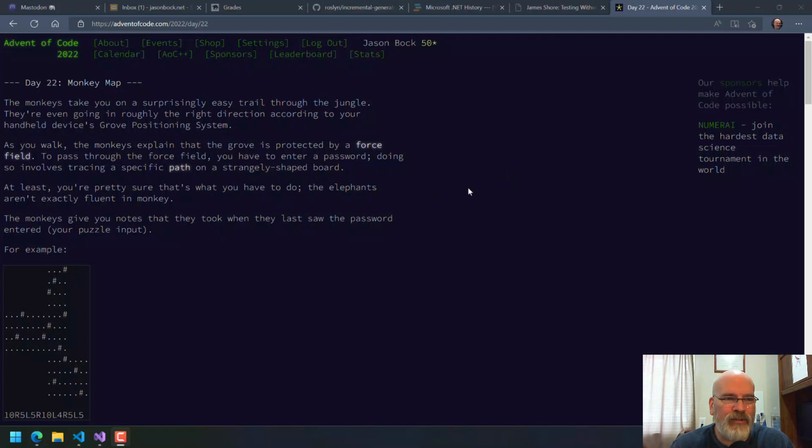Day 22. The first part was pretty easy because you're basically given a map and you start at the top here, and then you're told you're going to the right. And if you hit a wall, you stop, and then you're told to turn right from where you currently are, and then you go that many, and then you go left, and it just basically wraps around. So it's a 2D map. That wasn't too hard. But then the second part says, no, that's actually a 2D projection of a cube that's been folded out. And so if you're moving off the edge, it just doesn't wrap around. It could go somewhere else.